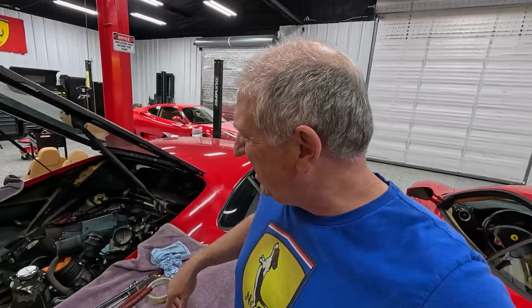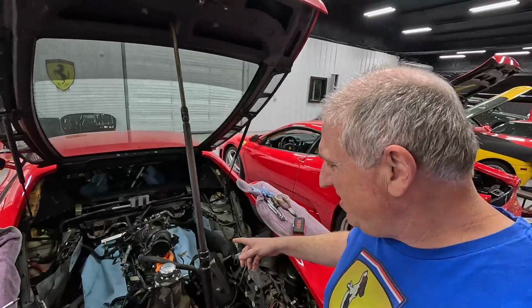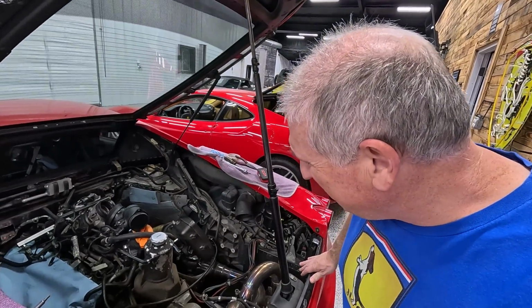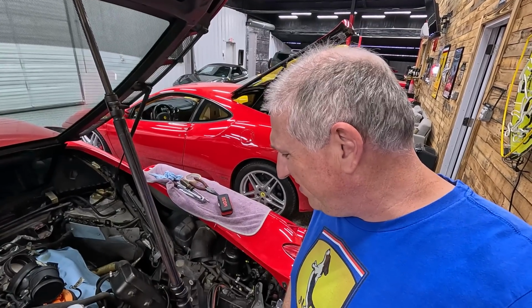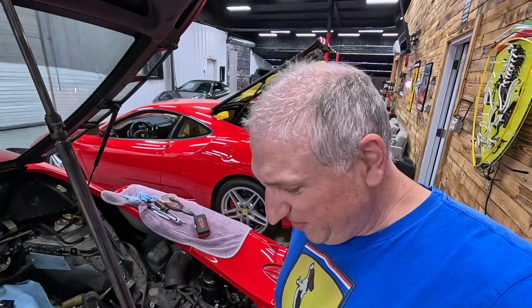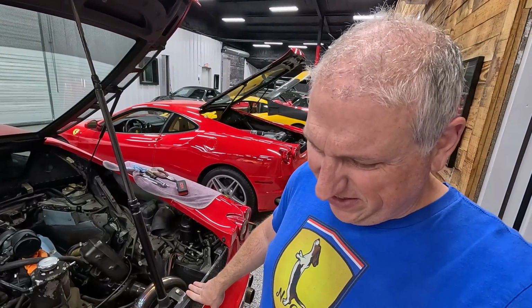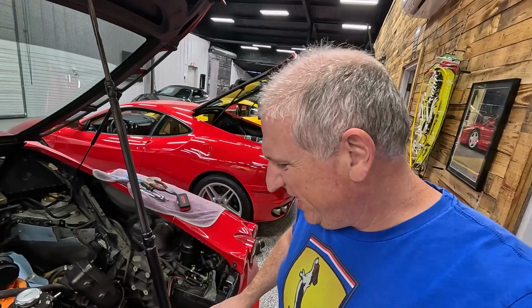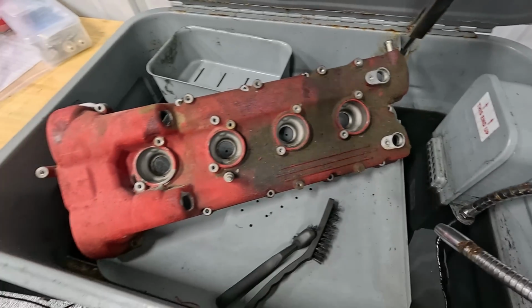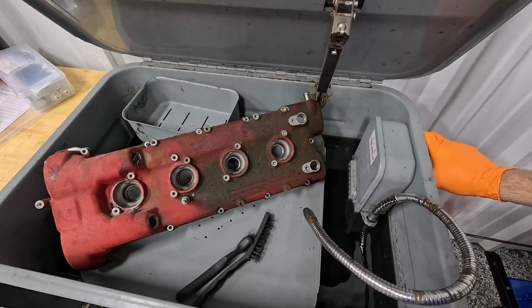Well, we need to keep wrenching on some stuff, so looks like Alan got somewhere on the old 430, got the valve covers off, so we're gonna clean those up and send them out to get powder coated, repainted and stuff. That disc radiator is looking pretty bad as well, so maybe we'll pop that off and fix that. Anyway, we're just cleaning up this thing since it needs it desperately. But also, I think I brought in the welder. We'll fix that annoying rattle. We gotta do a lot of stuff, so let me get situated and then we'll wrench on stuff. I think this might take the record for the dirtiest valve cover ever.